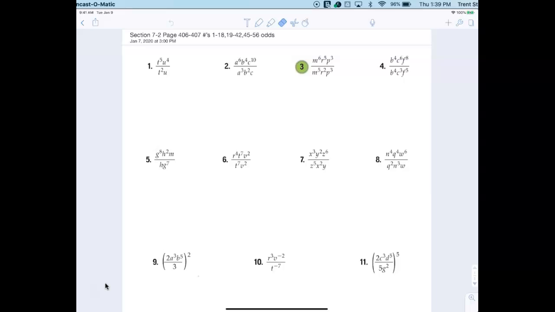What do you think happens if there's more in the top than in the bottom? The answer remains in the numerator. Thank you very much. If there's more in the denominator, it's probably going to be left in the denominator. Good job. There's also some things with negative exponents we need to take care of, but we'll get down to that here in a few minutes.